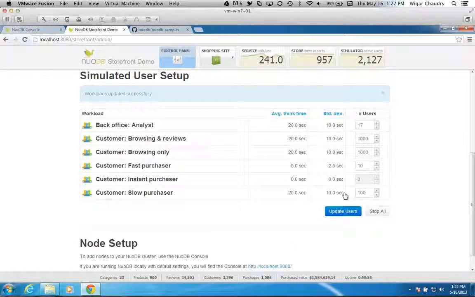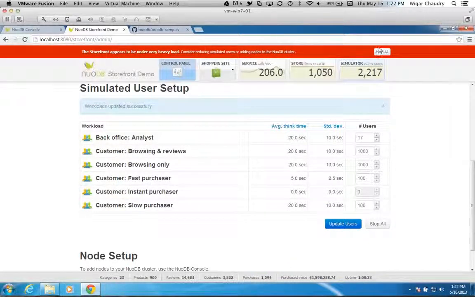So we actually went down the path of building a full-fledged e-commerce front end. When you click the shopping site button, it takes you to the front end, but it continues to give you the statistics from a back-end perspective as well: the number of calls we're making, the number of items in shopping carts, and the number of active users currently on the website. Down here, it also gives you running totals: the number of reviews in the system, the number of customers, the purchases, the total value of the purchases, and the uptime.